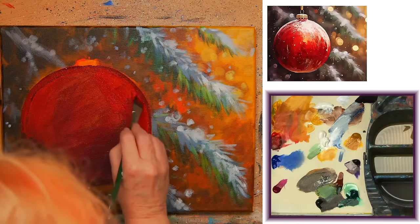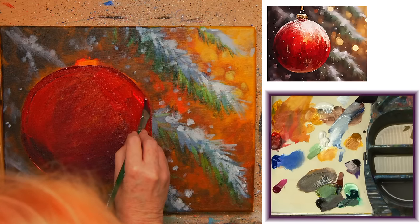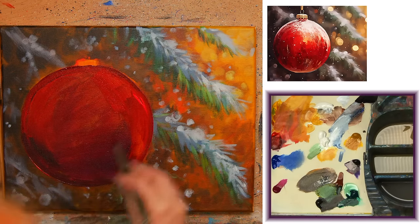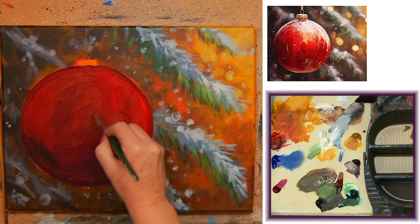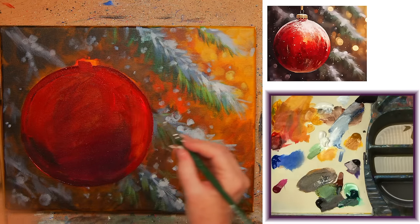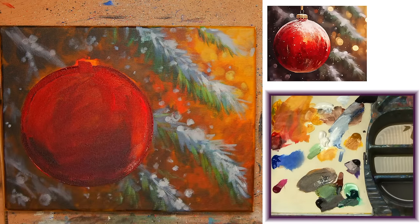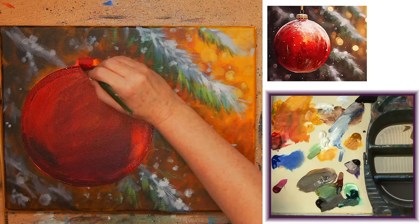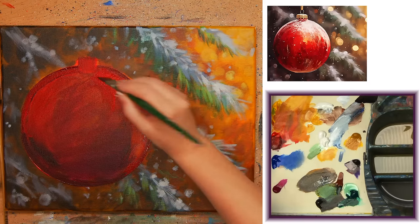Now, at some point, for the purposes of us all being able to go on with our lives after this painting, I will have to make a decision that it is round enough. And then I'm going to come right up here. I may be able to sit down again now that I've got the circle set. And I'm going to bring one center line kind of up.